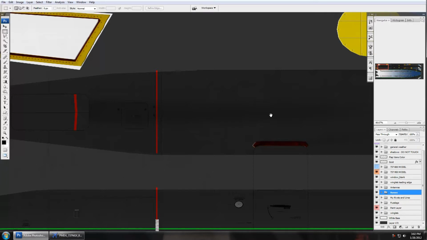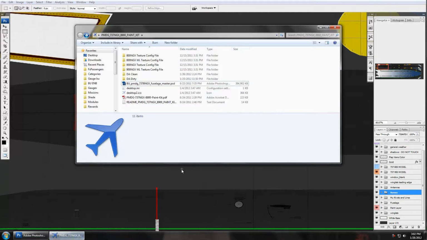So heed these warnings. And a couple tips real quick. If you look at my folder here, I have a Dantrix Airlines clean folder and a dirty folder. And these right here are really just the PSDs folder. I break them up, I duplicate them, and I name them whatever the paint's going to be.